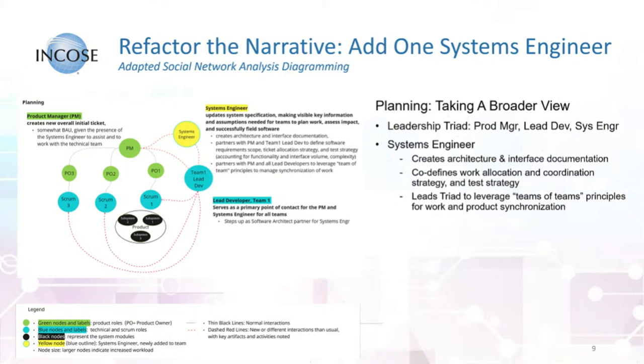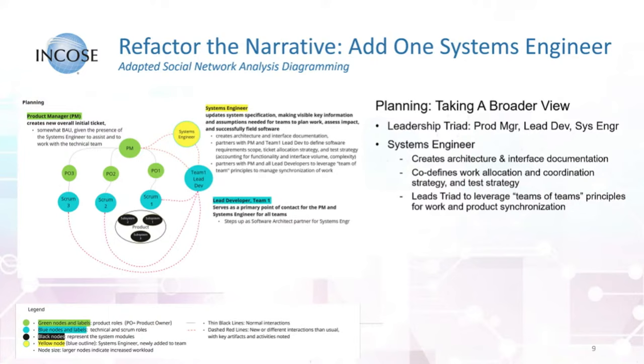Another thing the systems engineer is doing is looking at potential friction points between those three software teams. So he's identifying those and he's trying to figure out how to mitigate those. And one of those things he does is clearly defined roles, boundaries for each of those teams, and checkpoints. Hey, if you come into this situation, here's who you should talk to. Here's who you need to alert. So by putting those rules in place, they're able to act as a team of teams. So get some independence back to those individual scrum teams that they didn't have in our previous scenario.